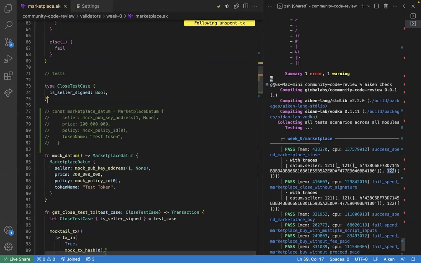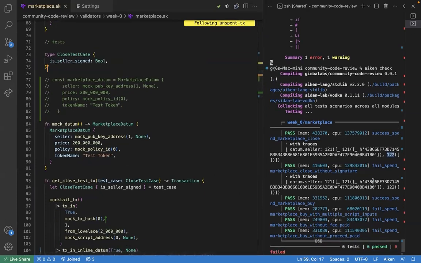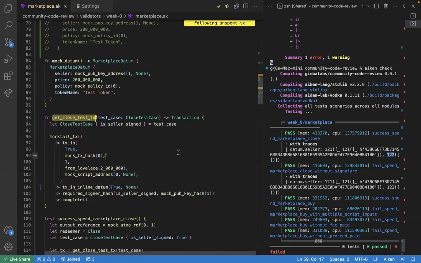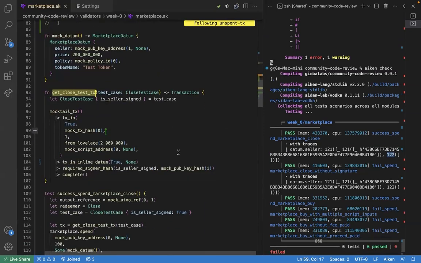Interesting. So get close. Right, because what tests are we even doing? We're doing get closed test case, which... oh, I know why.